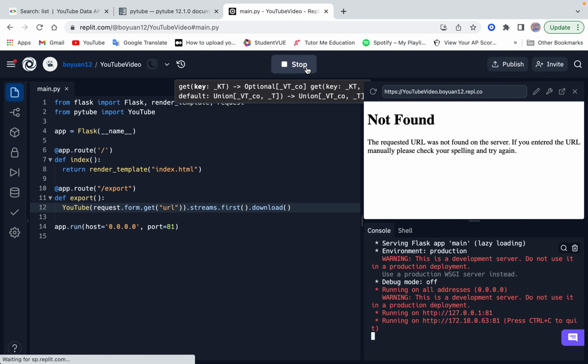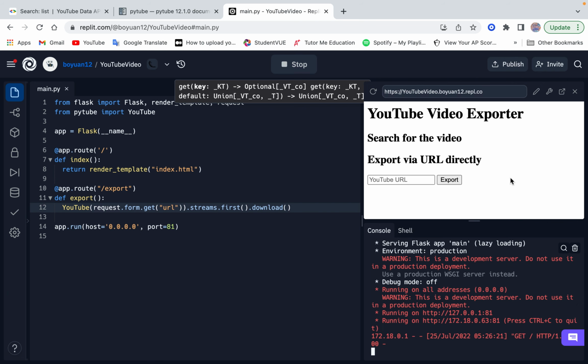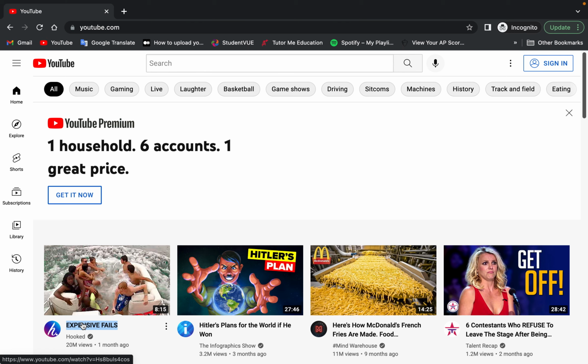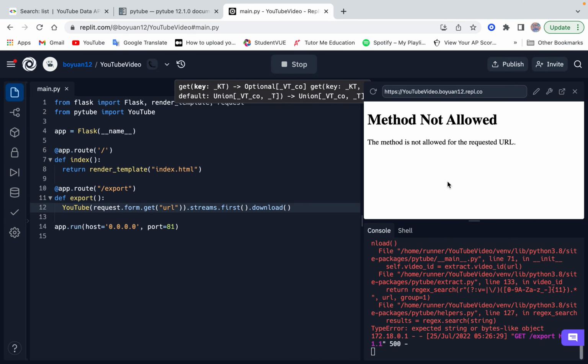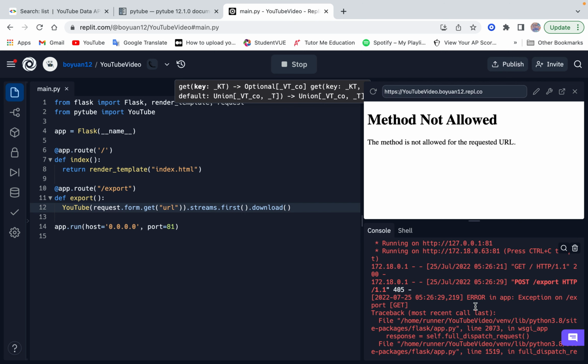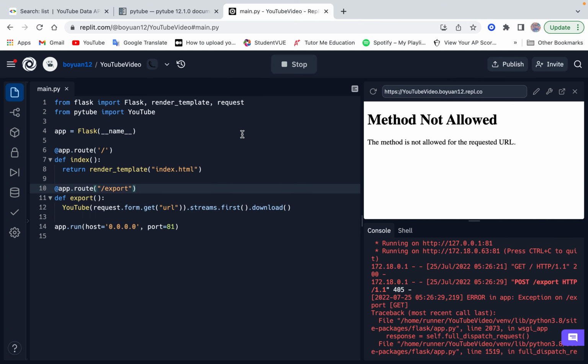So now it's installing Pytube, perfect. Didn't take long. Copy the URL, go, export. Oh, method not allowed. Regex expected search word. Okay, method not allowed.